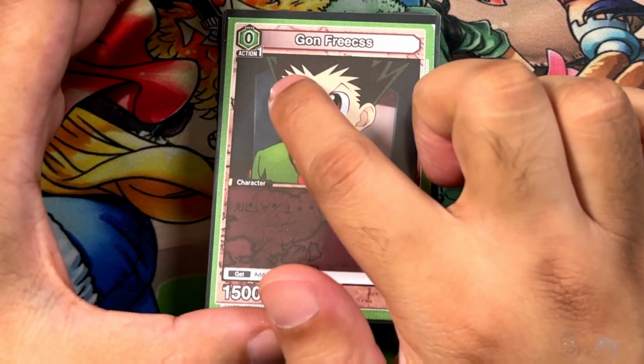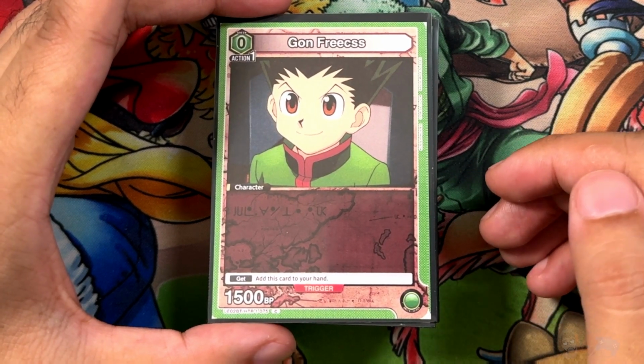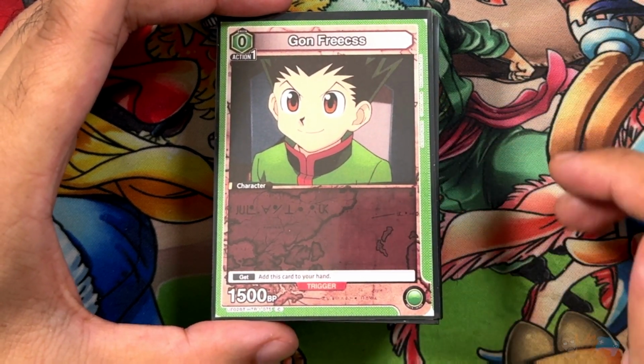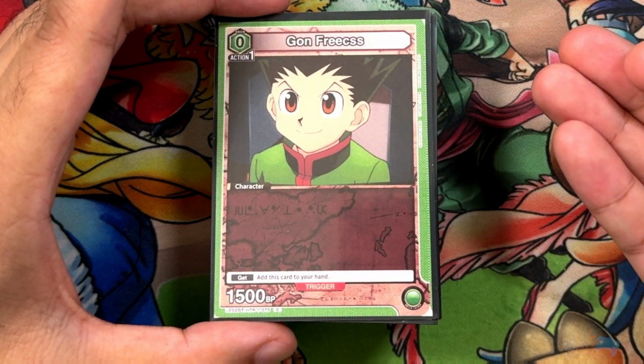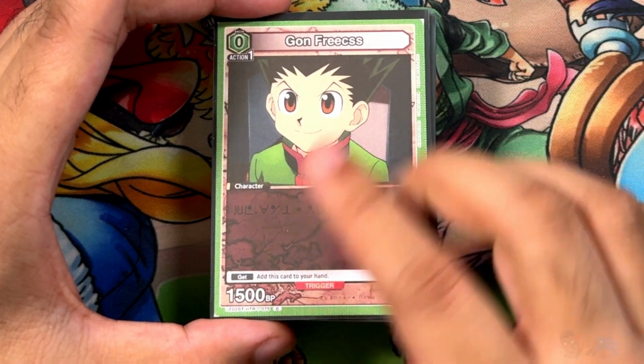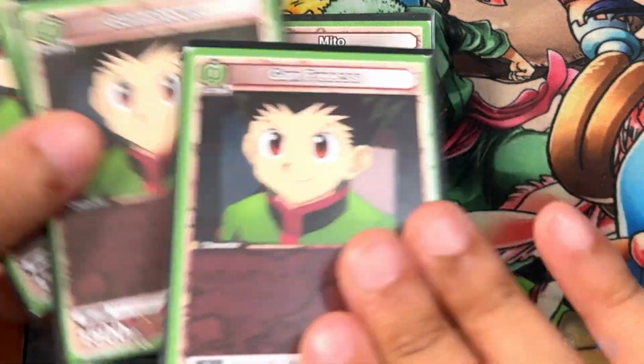So we're running 10 0 costs. This is Gon here. So this is going to be your main card of the deck. There are 2 raid types, raid Gon cards in this as a total for 8. So here's Gon Freecss. It's pretty simple. This one's add this card to your hand if you don't get it earlier. So there it is, just your basic Gons.